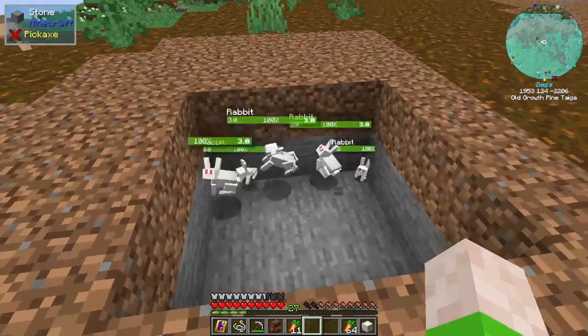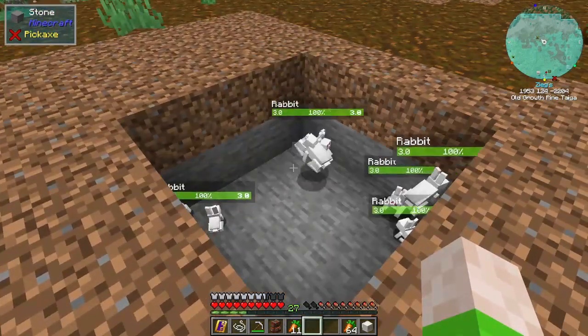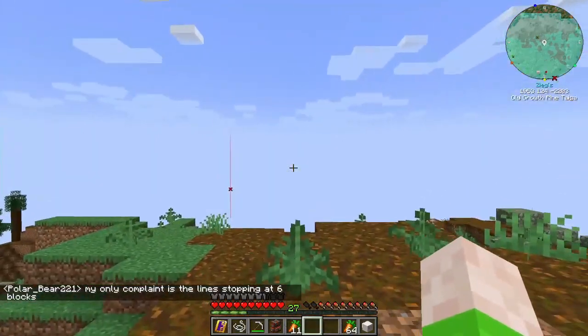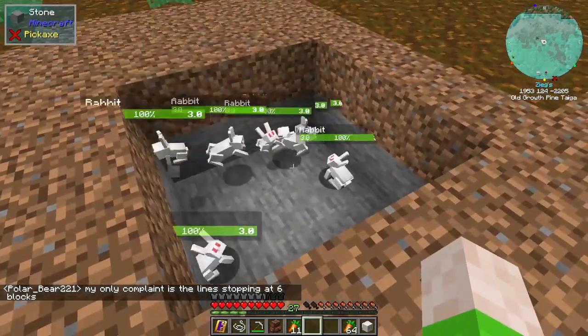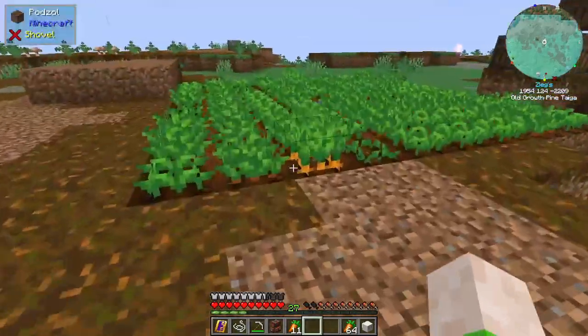I'm going to keep you around, though, because there are other people in the server and they will eventually need rabbit feet as well. And since we're going to be having a university roughly that direction, might as well have some animals. So I'm going to keep the bunnies around. Yeah, they're just going to sit here, keep bouncing around. But we have carrots.